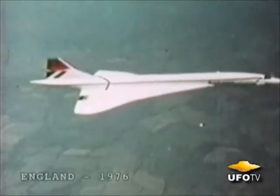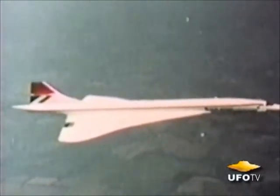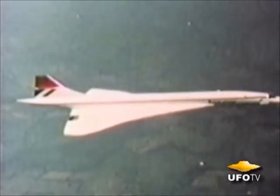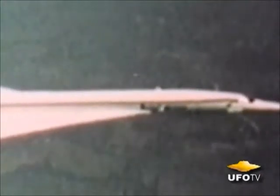Over the course of the years, further films added to the wealth of footage showing these mysterious craft, giving a sense of continuity to their mysterious presence and origins. This film was recorded in January 1976 over Wiltshire during an experimental Concorde flight. It was filmed by British Airways staff working on another plane. The maneuvers that the white sphere executes are perfect examples of what the military pilots had described during the Second World War. The object flies beside the Concorde, glides along its windows, and then, suddenly, darts upward at top speed.